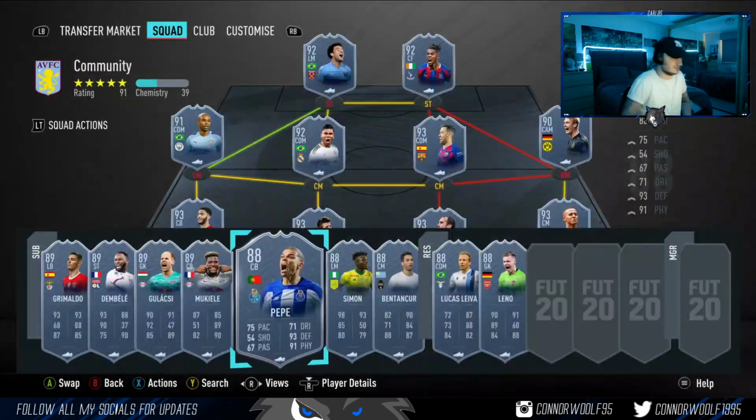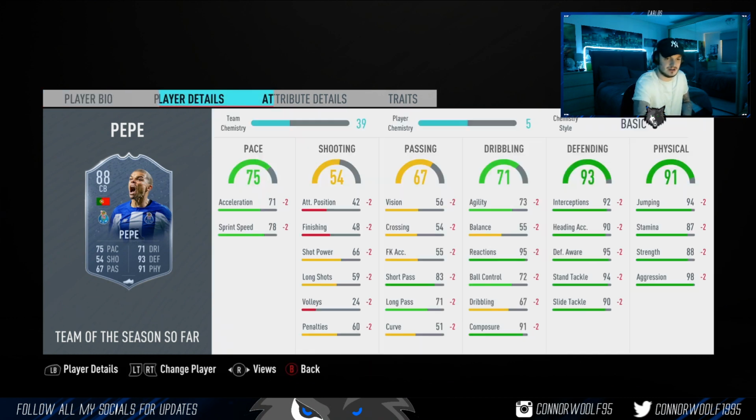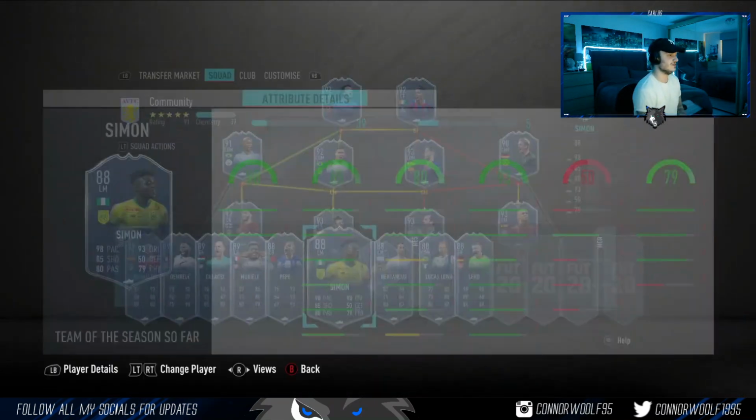Pepe, what a beast he was at Real Madrid. 6'2", medium-high work rates, 2-star, 3-star. Apparently he is coming in at 50 grand, 48 grand. I probably would pay about 30 grand for that card tops. He looks alright. I think you'd only use him if you're a Porto fan, or a Portuguese fan, or you have some affiliation, you loved him at Real Madrid, etc. He's an alright card.